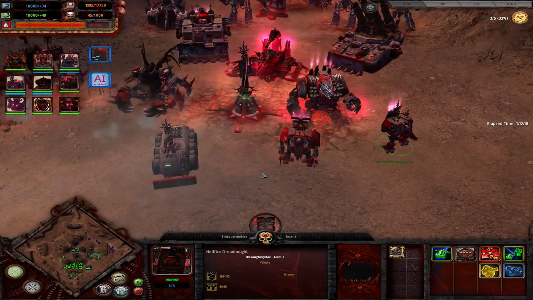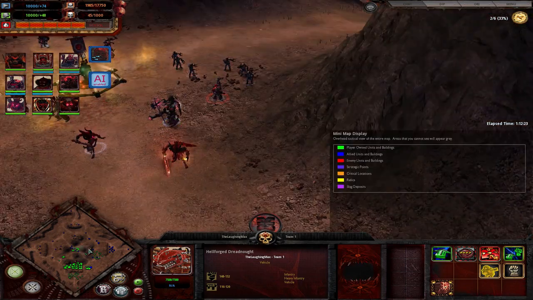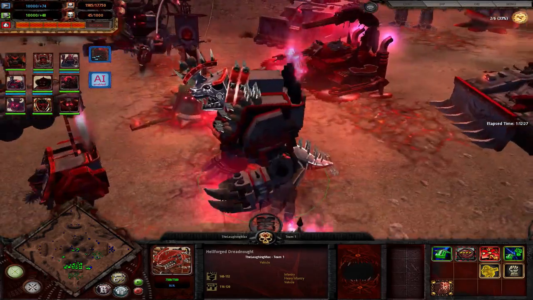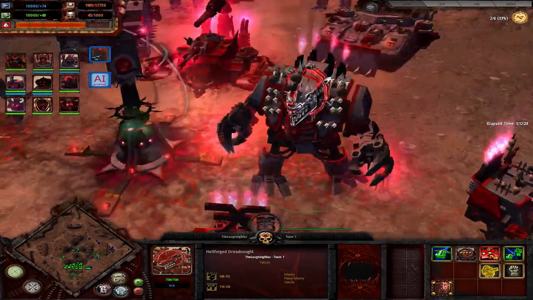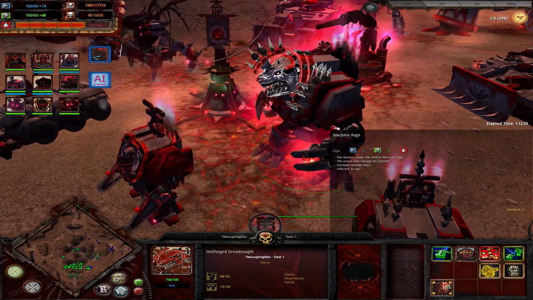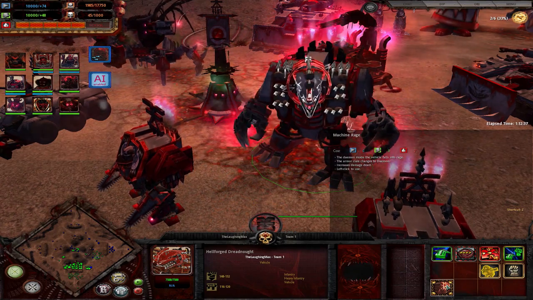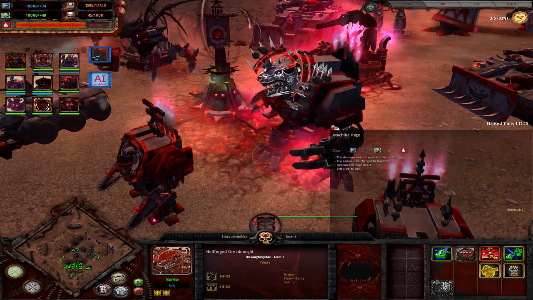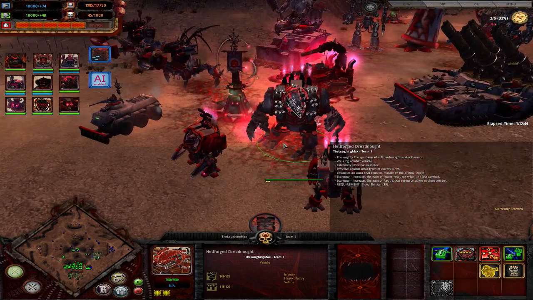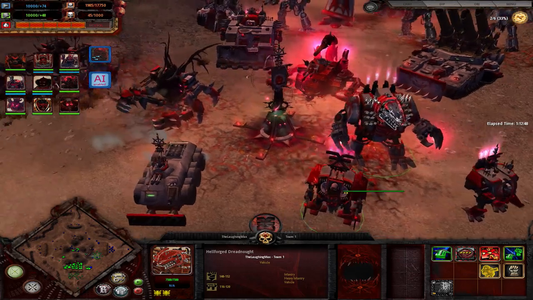And then you have tier 3 options. You have your Hellforge Dreadnought, which is built from your Bloodsmith. It's a tier 3, really cool looking, I have to say, Dreadnought, which can use Machine Rage. The armor class changes to Demon, okay, and increases damage dealt. Interesting ability. Most of the upcoming melee vehicles can use this. Hellforge Dreadnought is one of them.